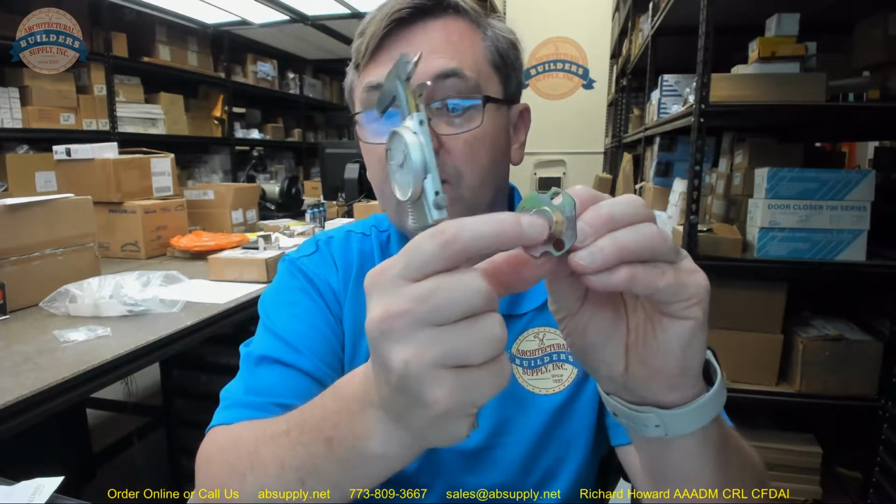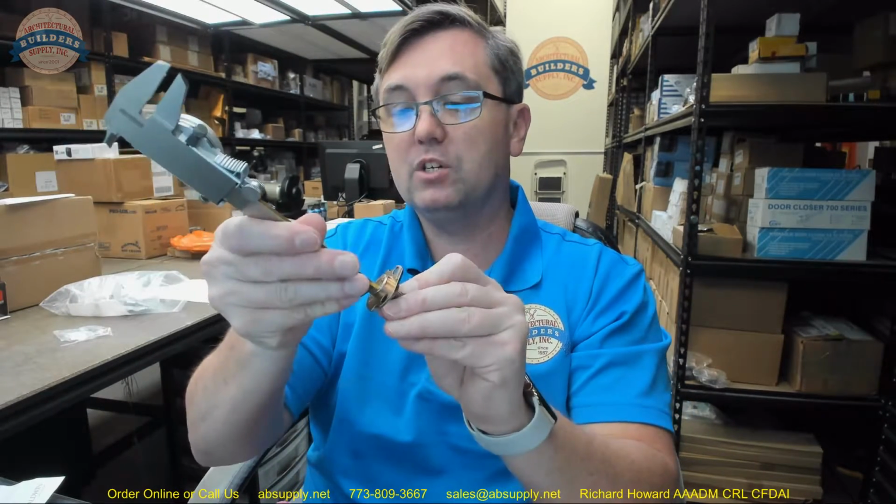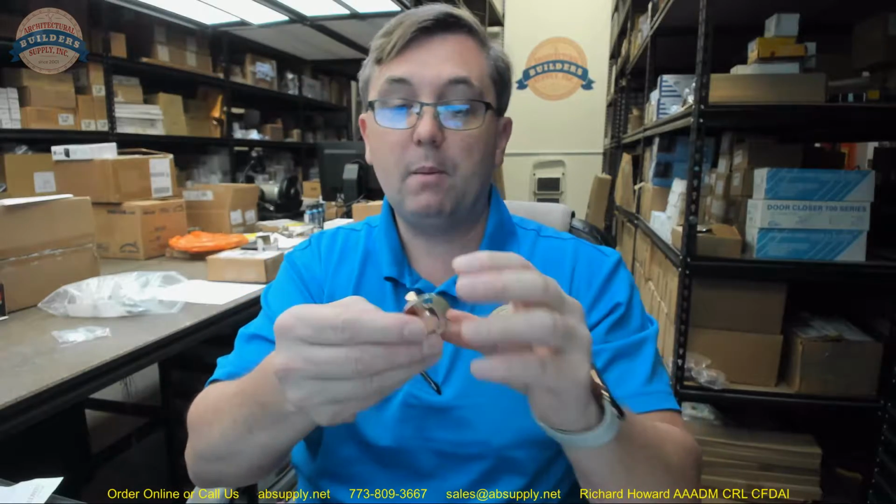They say 5/8. The diameter of that projection is 0.625. Yeah, that's exactly 5/8. That's going to fit in there quite snugly, that's for sure. They say 1/4 inch deep, and the projection of that is 0.191, so that's good. So expect that to fit in there pretty tightly, and that you're probably going to need to get a rubber mallet and very carefully tap that in a little bit.